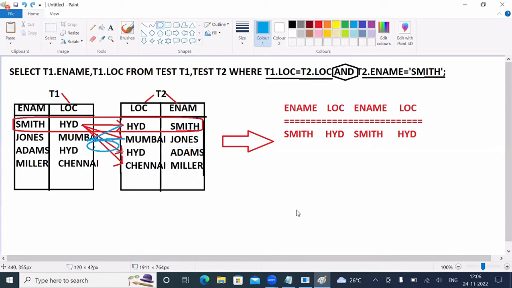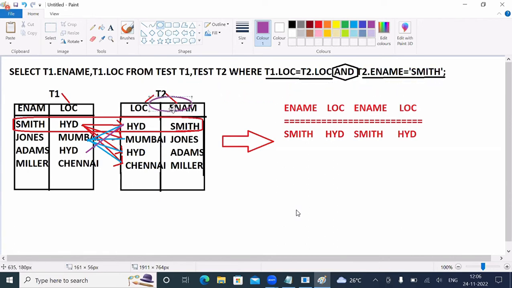Next, Mumbai is equal to Hyderabad. False. Next, Mumbai is equal to Chennai. False. That is over. Next one. Hyderabad is equal to Hyderabad. Condition true or false? True. First condition true means second condition: T2.ename is equal to Smith.